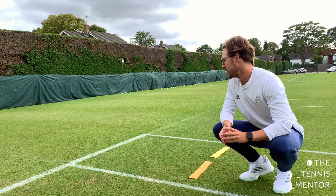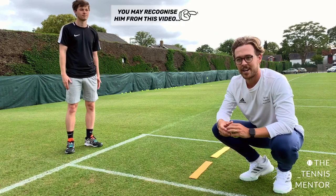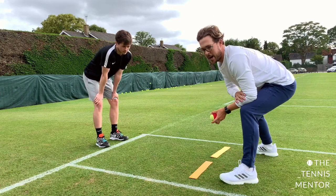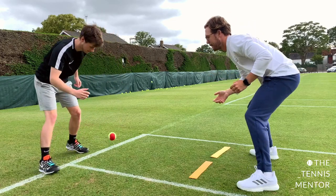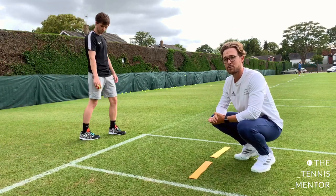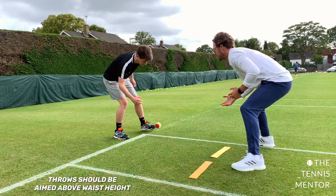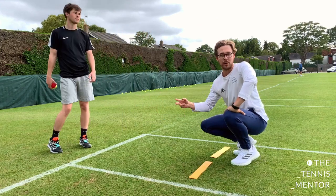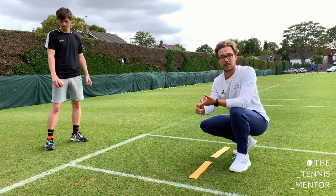So I've got my brother Wilson. Now Wilson, I'm going to throw the ball up, it's going to bounce somewhere in the square, you're going to catch it and throw it back. As soon as the ball leaves the boundaries of the square, whoever misses it, the other player has to shout out. So I made the first mistake — Wilson wins the point, so Wilson's score is one, my score is zero. Again I missed the box, Wilson scored a point, the score is 2-0. As you can see, it's quite a basic way for children to understand the boundaries of a certain area, what is in and what is out, and how to score a point in tennis.